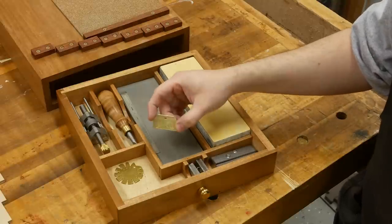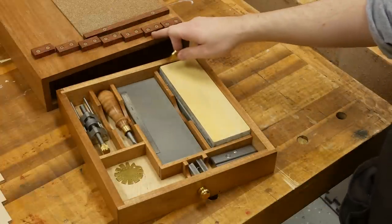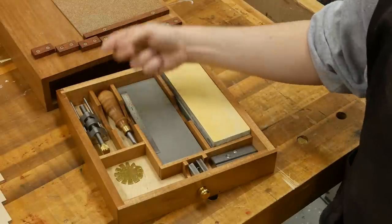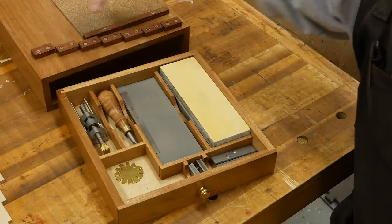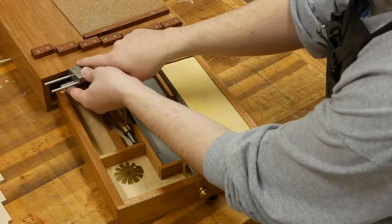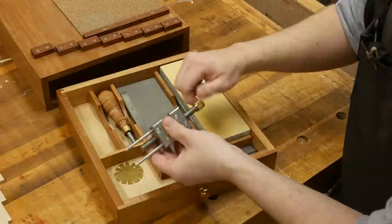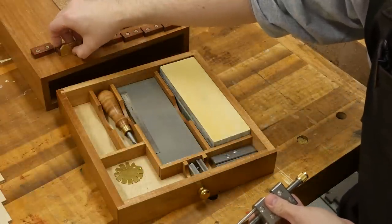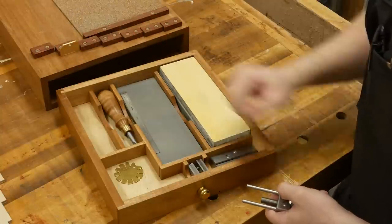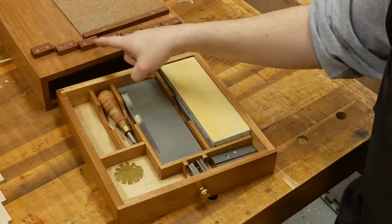What I keep in the front is this eighth-of-an-inch piece of brass used as a shim. I cut this on the CNC machine with a hand plane design on it. It's used when setting your honing guide with the stops at the front. The Lee Nielsen guide has you set your blade at a certain distance from the front to determine the sharpening angle — from 20 degrees down to 50 degrees. If you put this shim in, say at a 25-degree stop, it changes the angle by about two to three degrees, letting you go in between each stop.